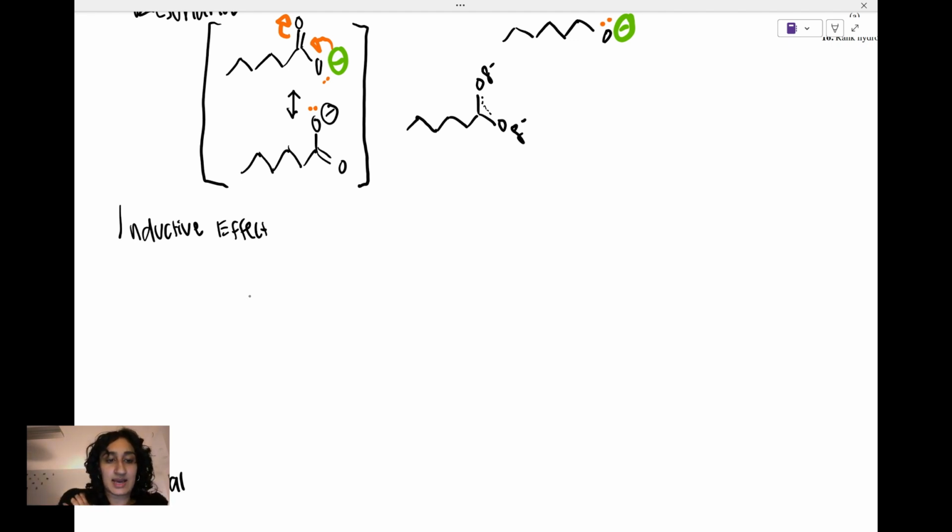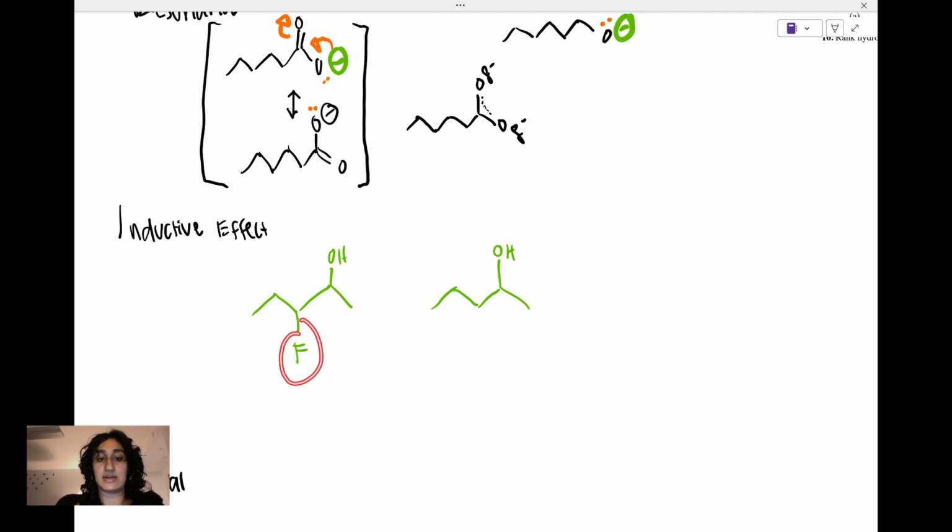Okay, let's look at two structures. I'm going to put them in green, actually. Let's look at two structures. Let's look at this and this. Okay, so immediately you can kind of infer what this is going to be because you see that this guy has a fluorine and the other one doesn't. But let's go about the method of deprotonating everything first.